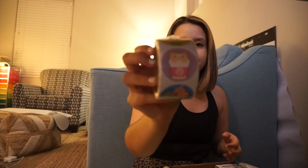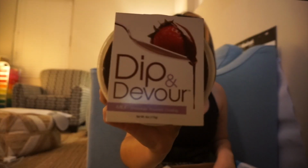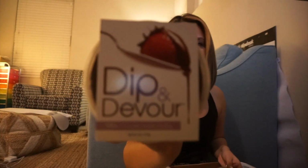It also came with two reading phones. We also got this really funny nose. I actually have one of these already, and I used to use them for my write-the-room centers. Then we also got stickers, which is always super fun to have. Pony beads, milk chocolate flavored coating. So typically in every kindergarten crate box, they include something for you as a teacher, like a little treat. And it looks like this month it was popcorn and this. And I have strawberries in the fridge. I'm definitely gonna try that.